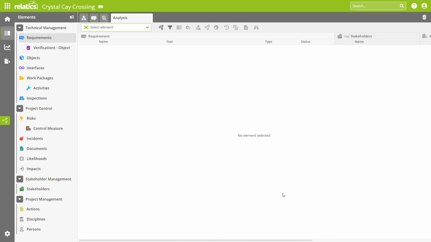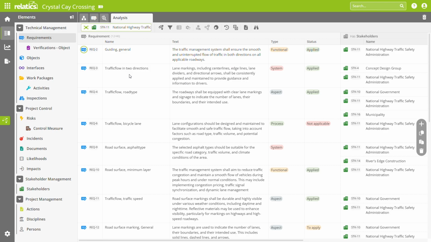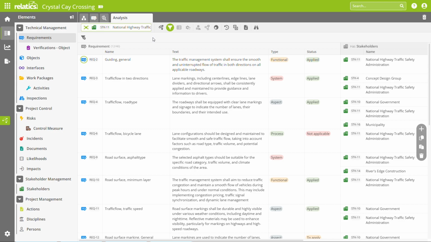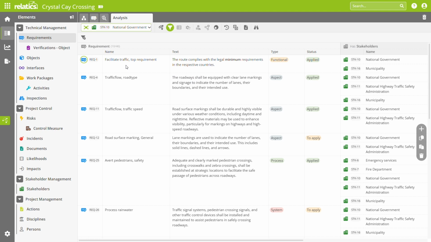And now, what we see at the top left is an option where a user needs to select, in this case, a stakeholder before we see data. So let's click on one, and let's use the same example. And now we see again the data. Now, what is important here is that it looks like a filter, but actually it's not. And similar to subset of elements, a user gets the full collection of data for a stakeholder, and a user can also click on another stakeholder to see other data. But it's important that the user sees the full data set.